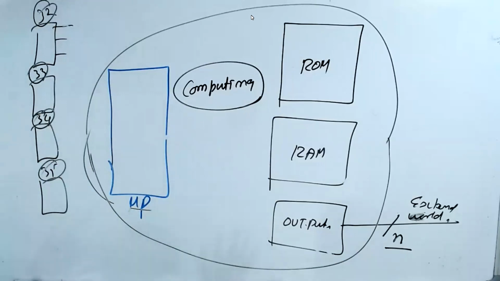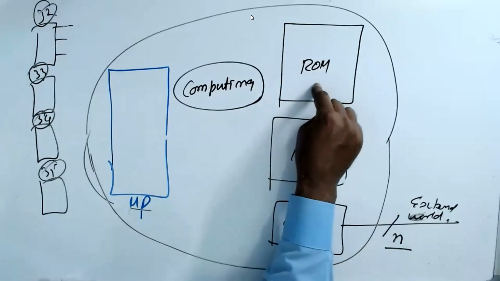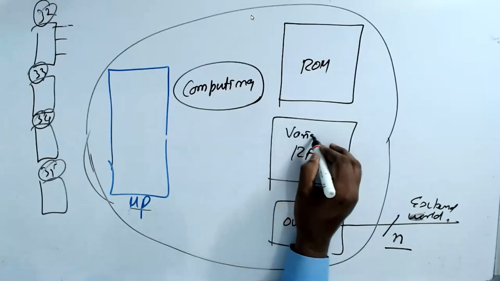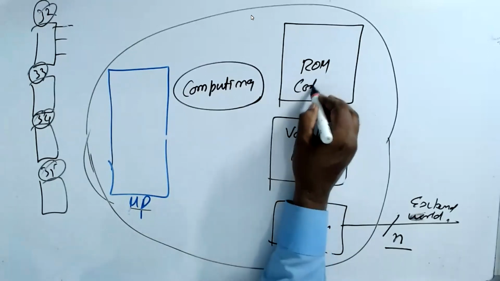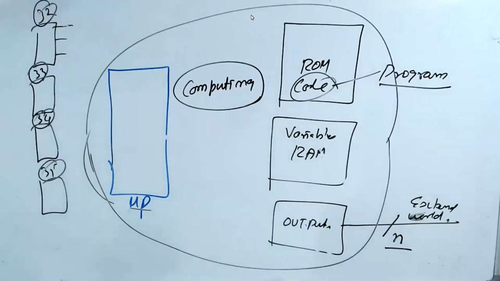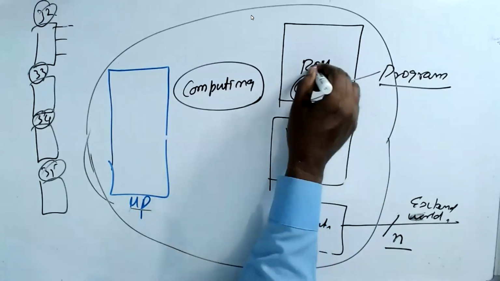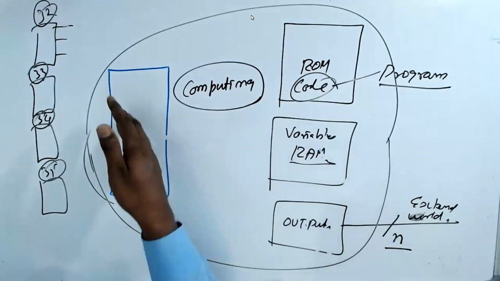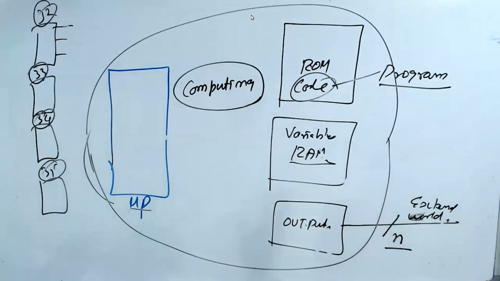So this is the output of your microprocessor based systems. We have introduced ROM, we introduced RAM. RAM is used for variables. ROM is used for code, your program. This is read only and non-volatile. This is read write but volatile. And the output is a latch. The moment you write anything, it will go to the outside and control. So you can control any device by having this voltage, 5 volt and 0 volt.